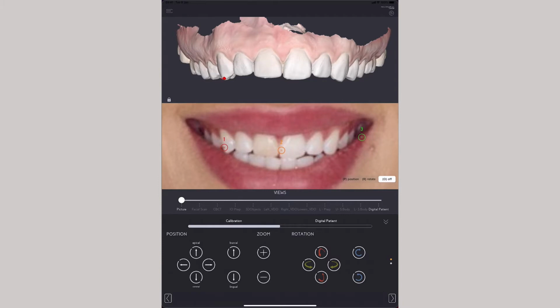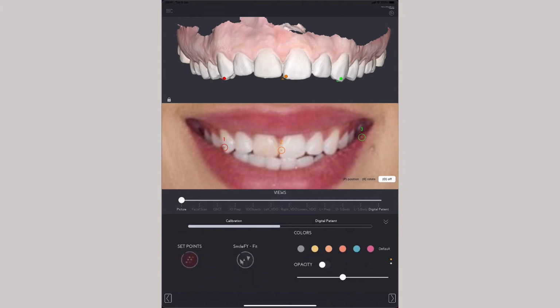Second point is going to be on the central, and the last one on the other tip of the canine. Now we can simply drag the points on the picture and have almost the same position as we placed it on the intraoral scan. We then select Set Points.